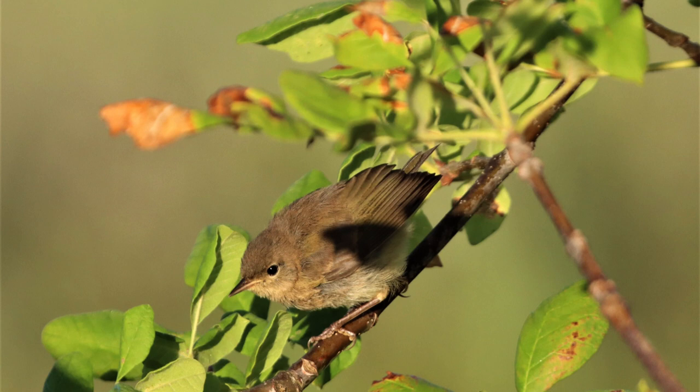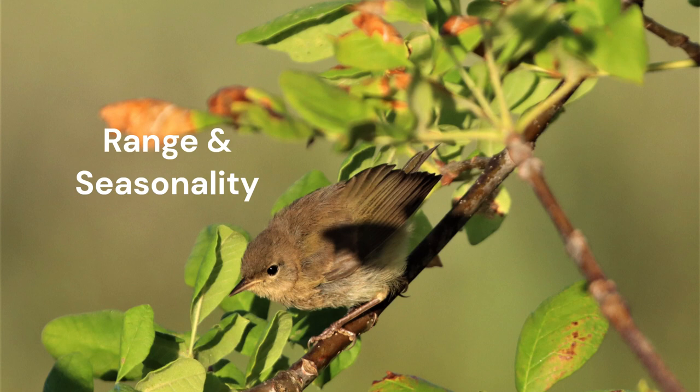It's hard to get an idea of behavior from a single photo, but we do see that this bird is perched on a small tree branch and is crouched down, not sitting up straight. We do get some habitat clues. The tree this bird is perched in is deciduous and appears to be an ash tree. Ash trees are usually in damp areas near water. We also get some habitat clues from the location name — Mill Pond. Thus, at some point, this was a pond at a lumber mill. Our final identification clues are range and season provided by the photographer: early July in Washington State.